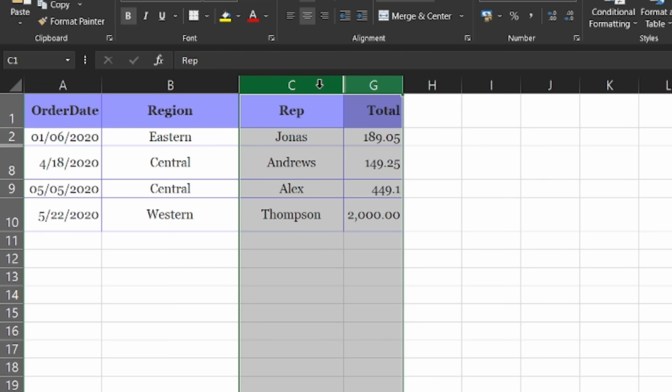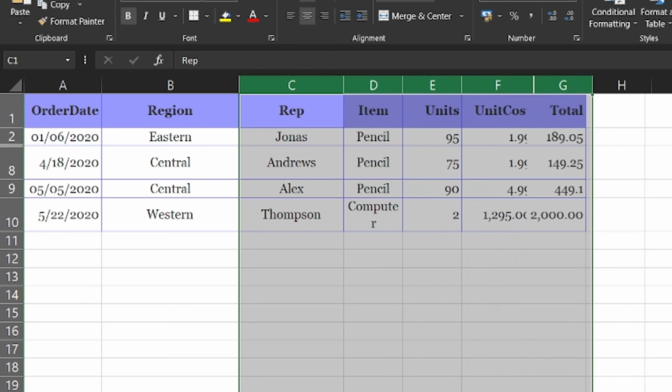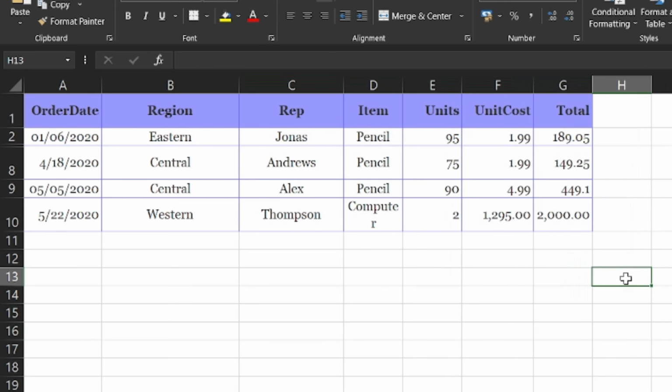Columns D, E, and F are in between column C and G. So you highlight columns C and G, go to the Home tab, click on Format again, go to Hide and Unhide, and select Unhide Columns, and the columns that we earlier hid will appear for us.